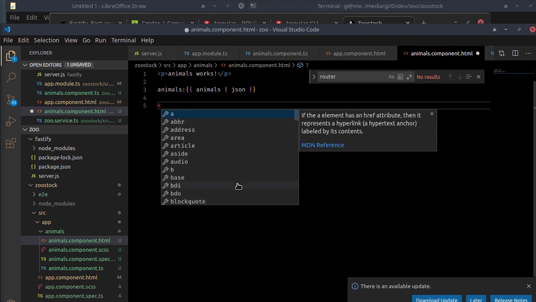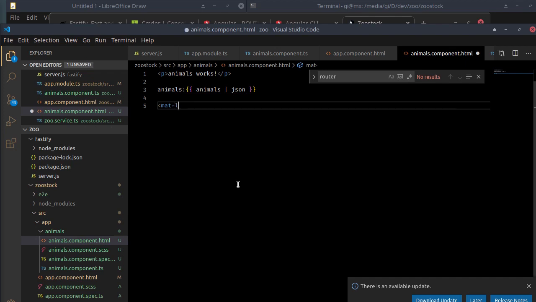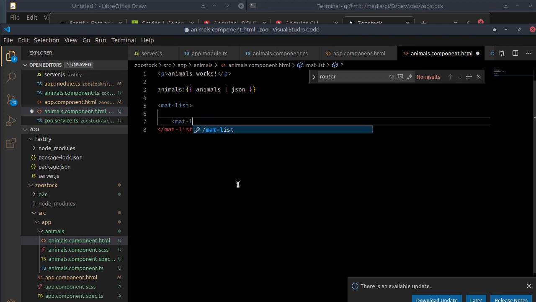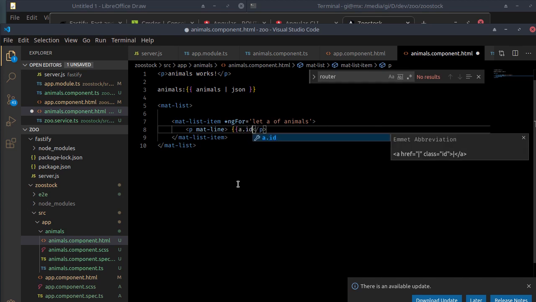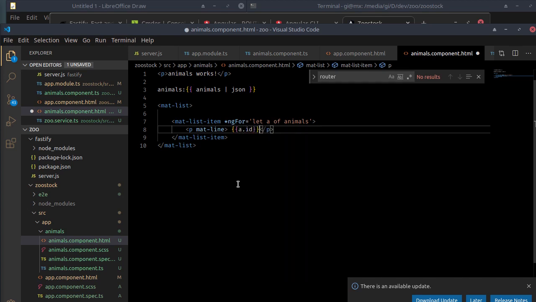So we could use material list, mat list item, ngFor, let a of animals, and we could do p mat line, we say id, and some spacing.